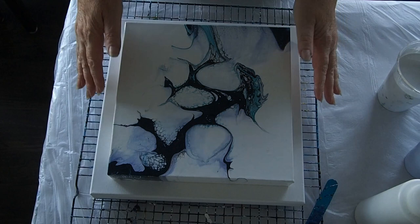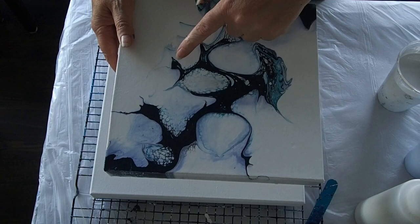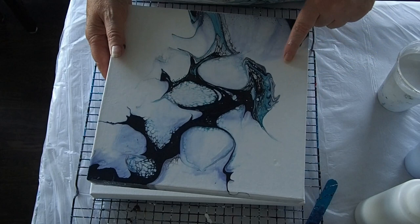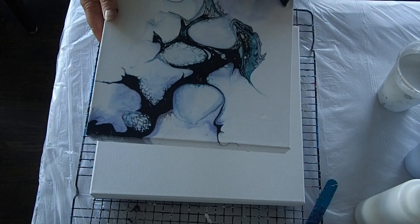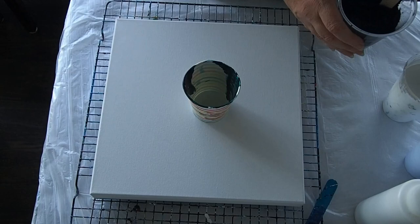Hi everyone, back again. My friend John saw a photo of this one and wants a few of them for his Airbnb. I think he liked the circle aspect of it and the lacing or spiderweb bit. This blue came through the white because I think I stretched it quite a bit, so I'm going to try not to stretch it too much today. I've used a slightly different colour to match his colour scheme — he wanted blues, blacks and whites.